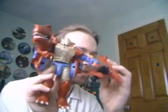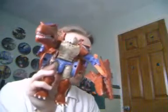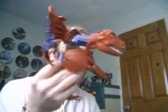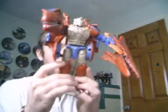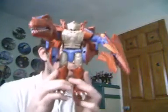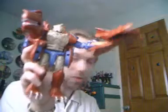It doesn't have hands. One arm is this ridiculous claw made from the tail, and the other is the beast mode head. It has panels hanging off of the hips. It has panels hanging off of the back. It is a shell-former in the very worst sense of the term. There are shell-formers that work — this one doesn't. It's horrible. Absolutely horrible. And the kibble makes it very difficult to actually do anything with, because the moment you move something, something else moves elsewhere. It is a terrible, terrible toy.